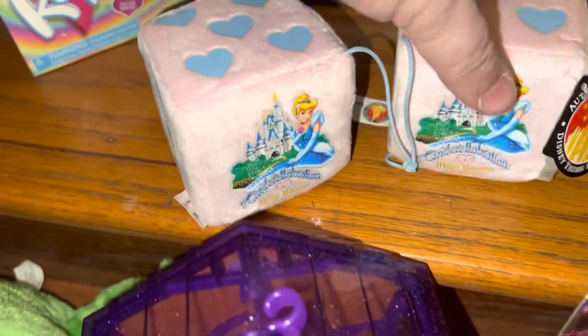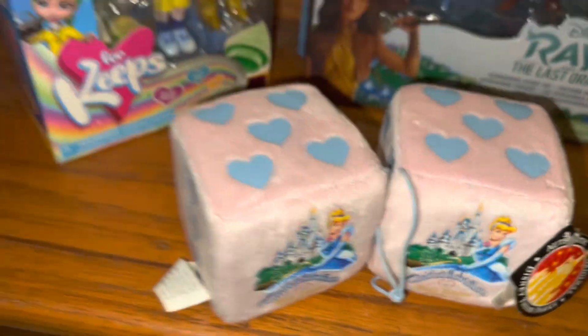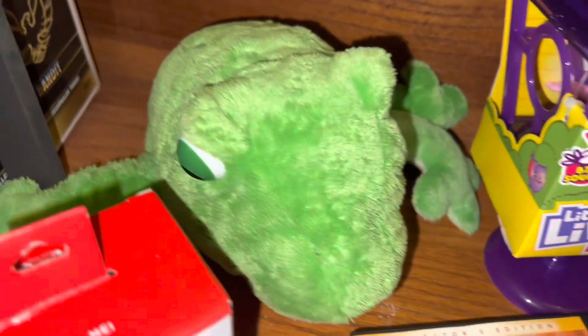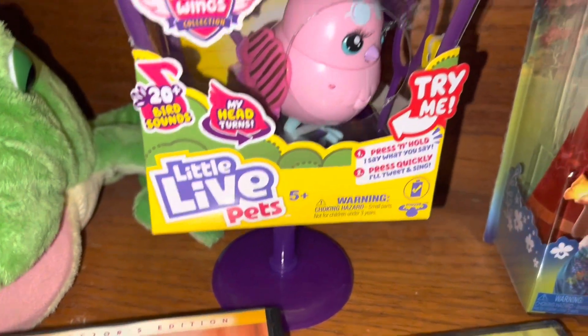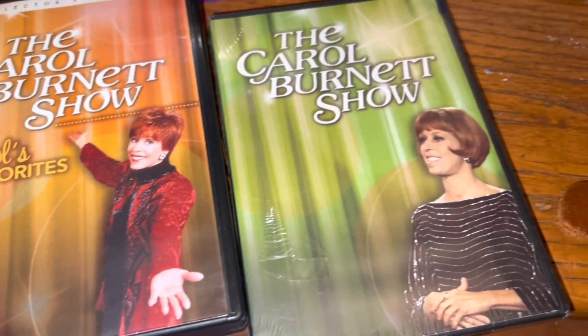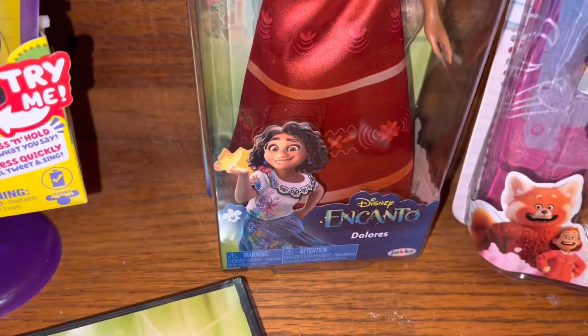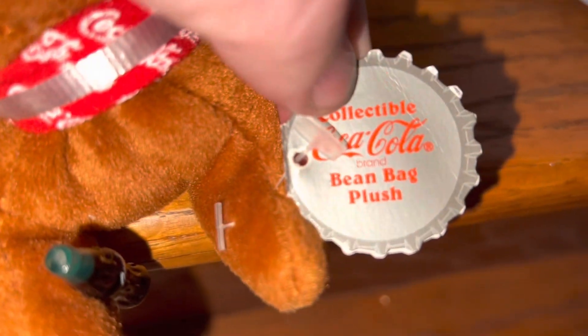Next we have Cinderella Fuzzy Dice souvenirs from the Disney parks worth about $8 — I paid a dollar for them. A Tiana's Frog Plush worth $4, a Turning Red Hallmark ornament worth about $13, and this little pet bird worth about $14. I have two Carol Burnett DVDs worth about $4 each. Then we have the Dolores doll from Encanto worth $30, and this Coca-Cola Loras plush worth about $6 — he's one of their little Beanie Baby-type animals.